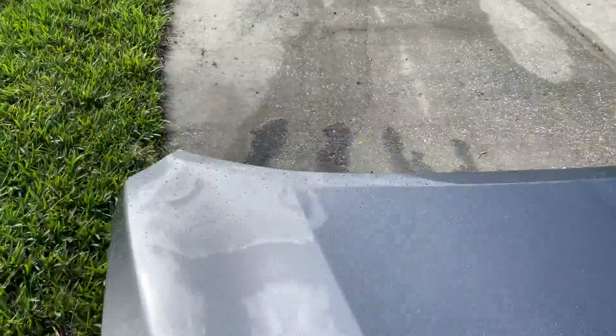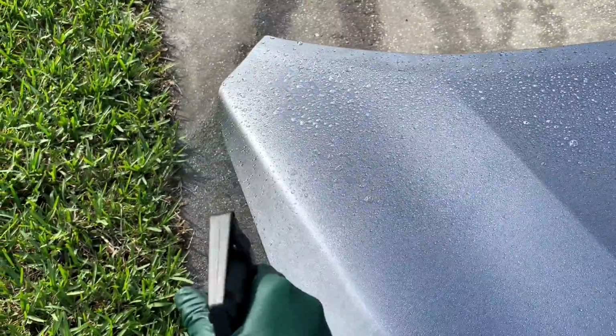Now, I'll talk a little bit about Poorboy Strip Down while I'm spraying it on the surface. This is a high-quality, dedicated wax and sealant stripper. It's not cheap. It's about $50 for a gallon of this product. And it has been very effective in trying to knock down a wide variety of different products when they're fresh on the paint. And so what I did for this test is I did the first initial rinse to show you guys that the products were still on the surface.